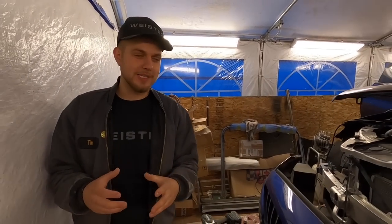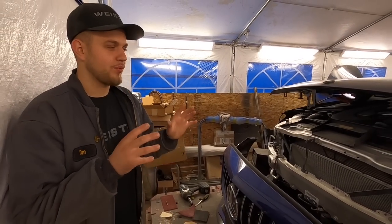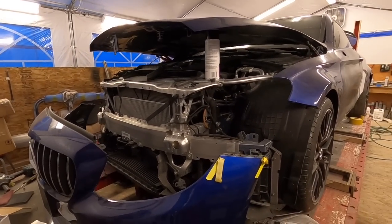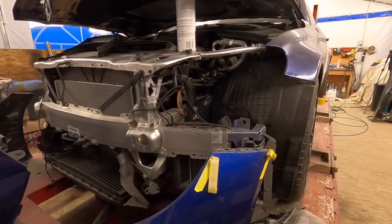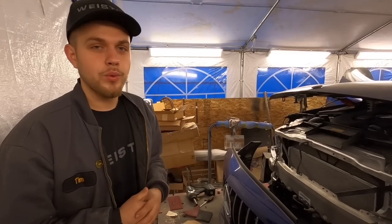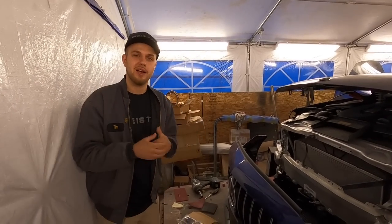Moving on forward with this build, we have a couple more things to buckle up before we can take it for its first test spin. As you guys saw earlier, we put on some new wheels and tires in the front, and from physically inspecting it with our eyes, we do not have any suspension damage. We can only tell one way when we go take it for a spin. I apologize, it's kind of loud, the rain.